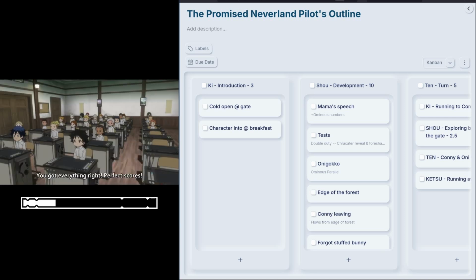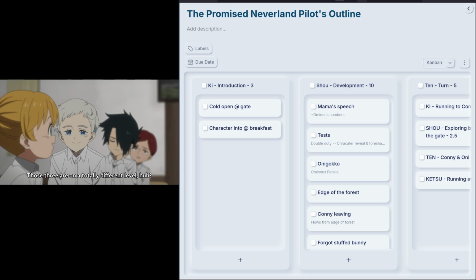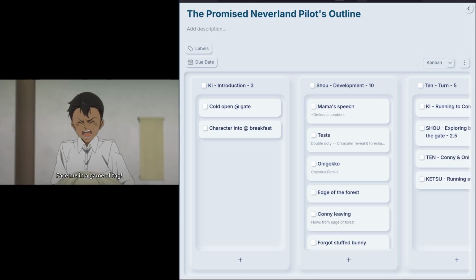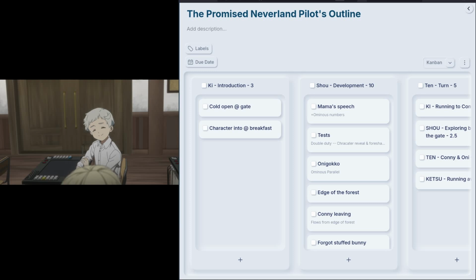We get over here at the end, the ones who fell behind in the test reveal themselves as well. There it is. So we have character revelation in those tests. We have foreshadowing in those tests because the smarter kids are going to have a more important role further on.